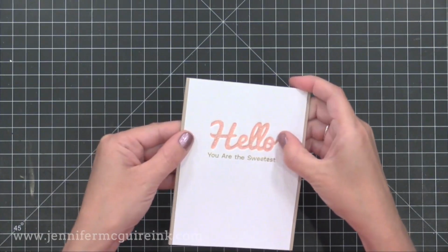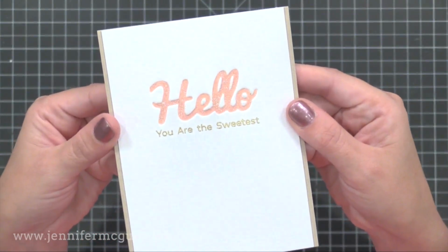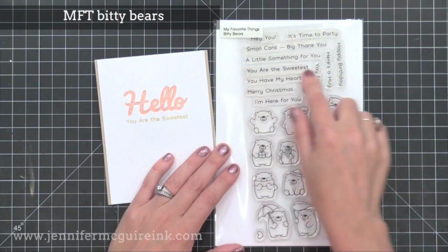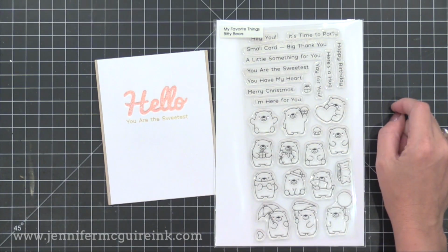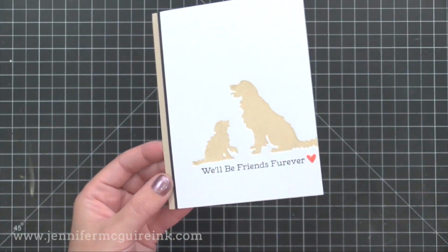Here is the hello. This was an added one that I did just because I had my little element ready to go. So I just did the letterpress hello using the peach ink, and then I gold heat embossed a greeting underneath it from this My Favorite Things Bitty Bears stamp set. Some of these stamp sets like this, especially from My Favorite Things, have a lot of great little sentiments that work well with these dies.